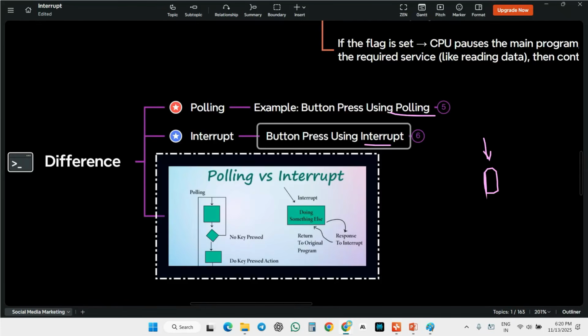So until we run this code, it is going to happen. That is based on whether you are going to use the polling technique or the interrupt technique. So you have one push button. One method is polling and another method is interrupt. We already completed the project based on polling. Yes, it is always going to check whether it has happened or not.